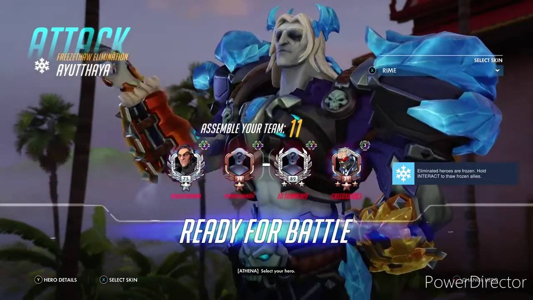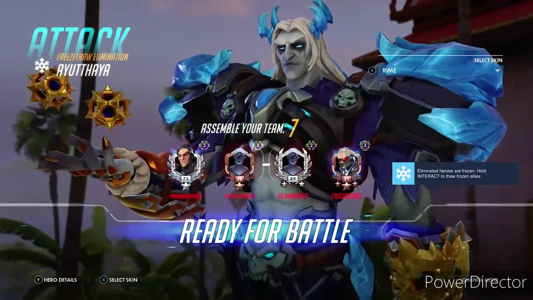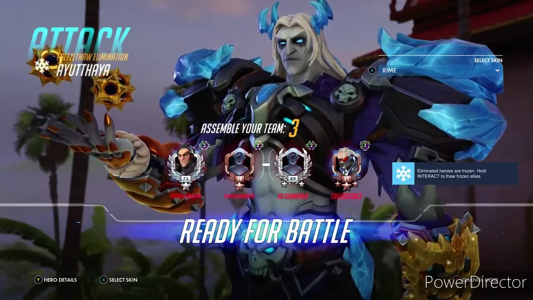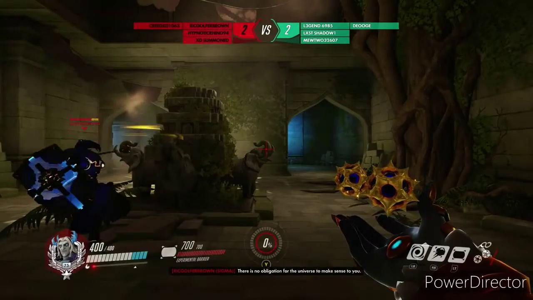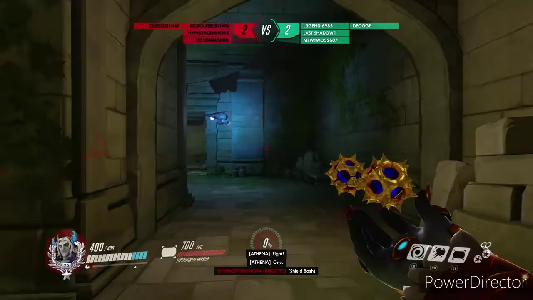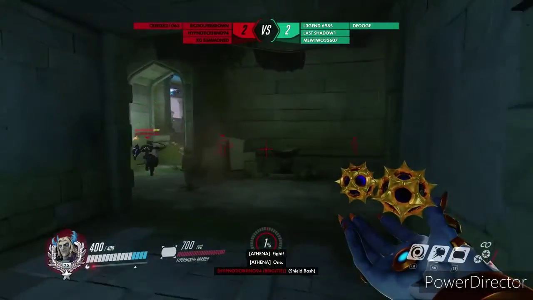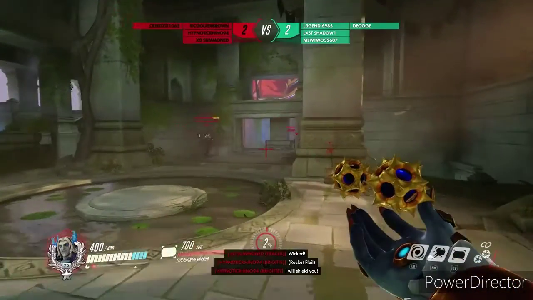Yeah, let's go with Sigma. Sigma was my main before, you know, I realized that he's not gonna get any more buffs. He's just gonna get constant nerfs. So, I guess I'll pick my former main. Let's go. Let's see. It's anyone's game because it's 2-2, so let's see if we can do it.